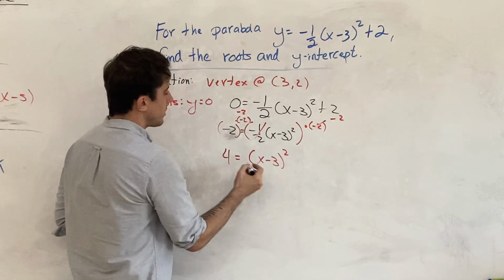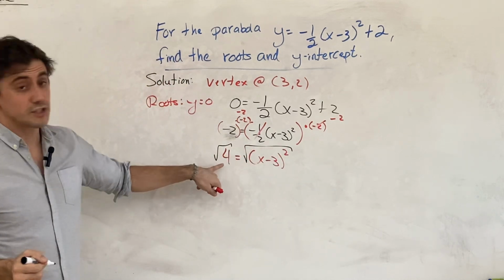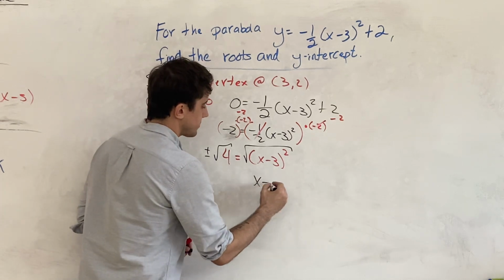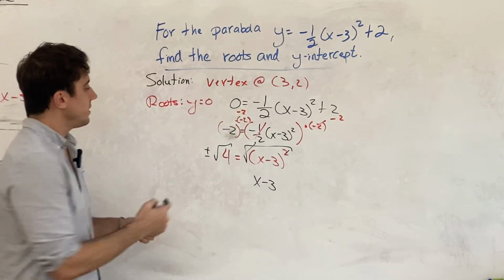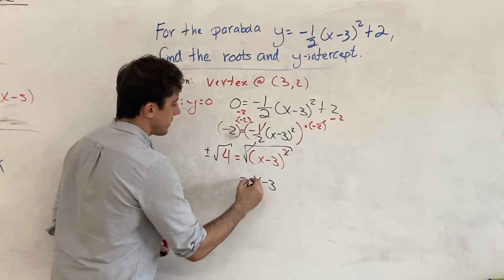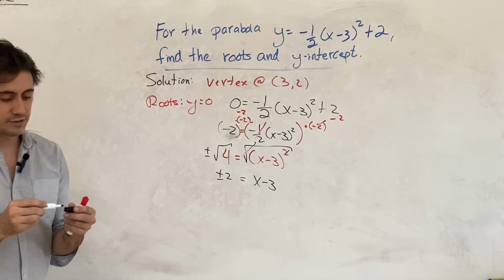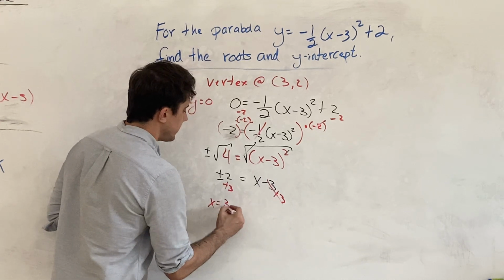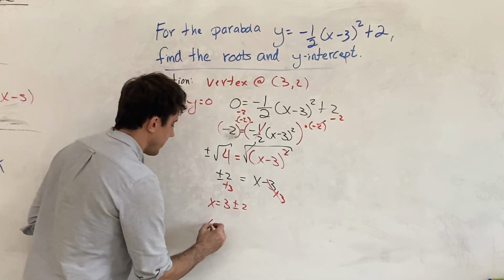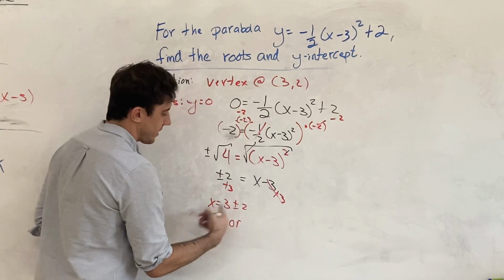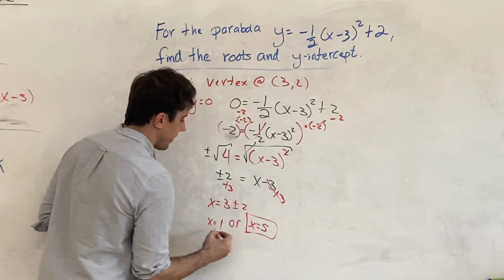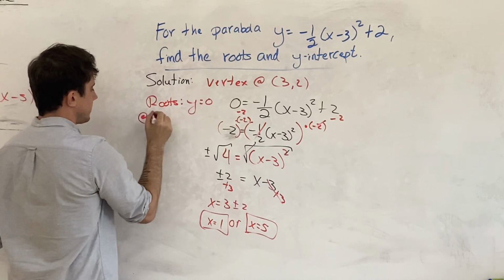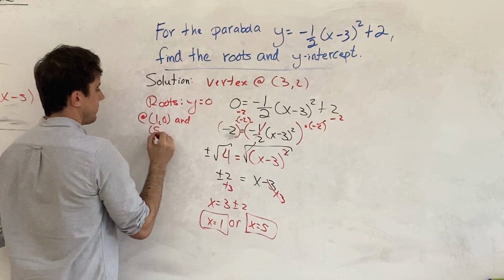And now we want to get rid of the square, and so of course we take the square root of both sides. When we take the square root of a value, like we're doing here, please be mindful of the positive and the negative values. And so we're left with x minus 3, because the square and the square root cancel out, and we have positive or negative the square root of 4, meaning that x minus 3 is equal to positive or negative 2. Now, we can finish that off by adding 3 to both sides, and so we get x equals 3 plus or minus 2, which means that x is equal to 3 minus 2, which is 1, or x is equal to 3 plus 2, being 5. So we know that our two x-intercepts are at (1, 0) and (5, 0).